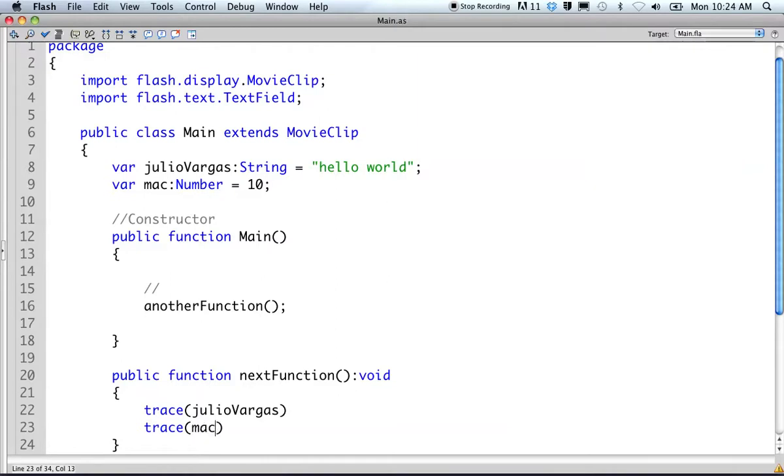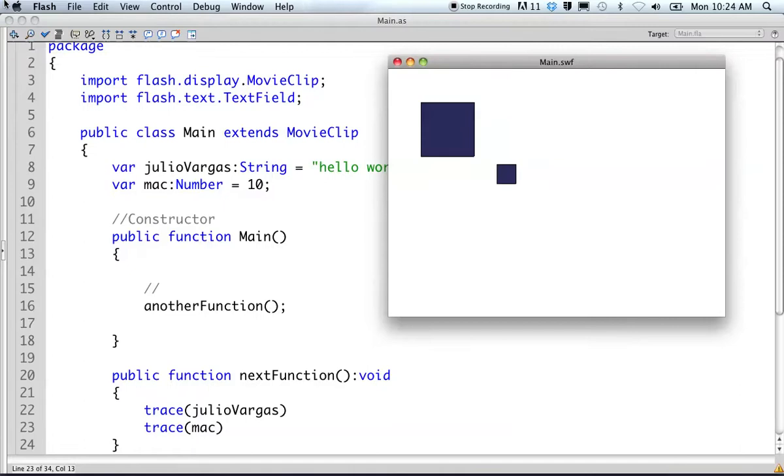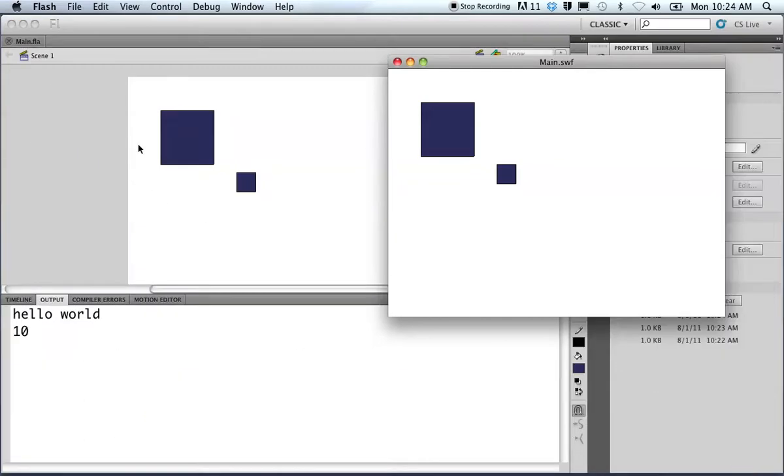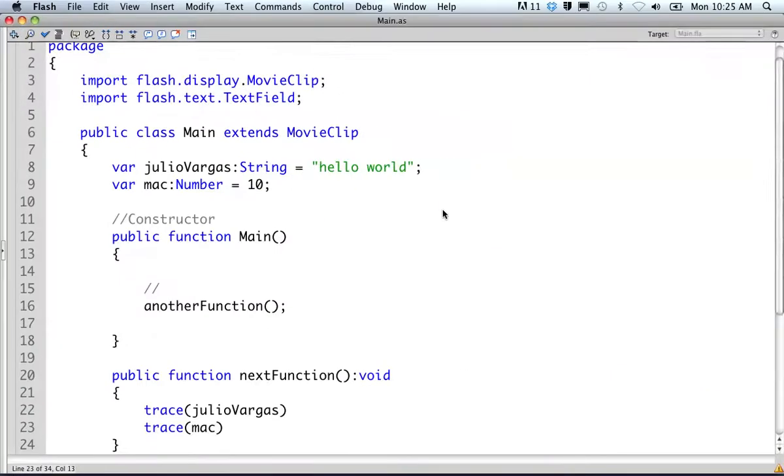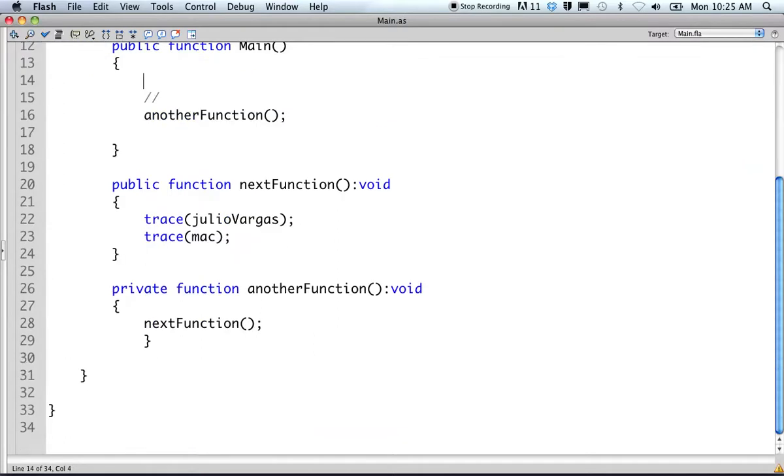Right. Save. Run. And that's another thing. Sometimes you forget to save and you run it, and it's not working. You're like, what the hell's going on? You start going crazy. It's because you haven't saved it. And there goes 10. Don't forget your semicolon. You're right. She's right. Don't forget my semicolons. Don't get sloppy, Julio.